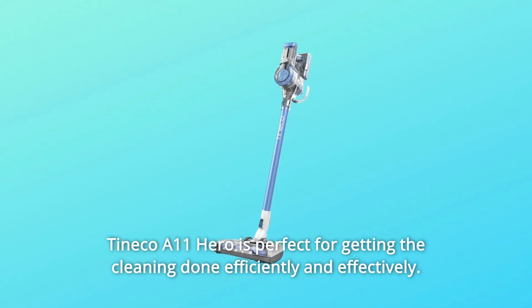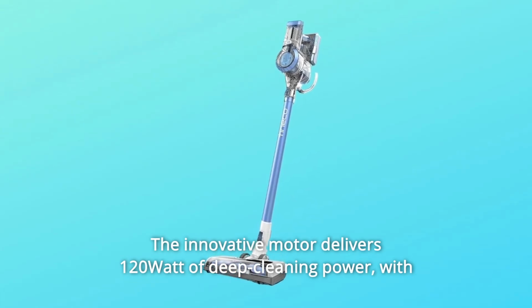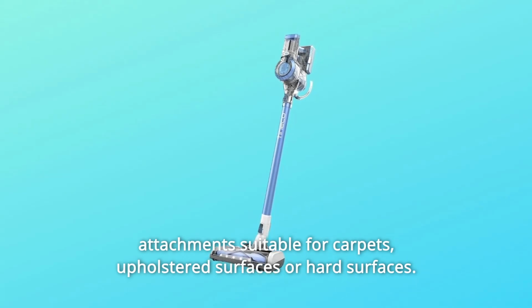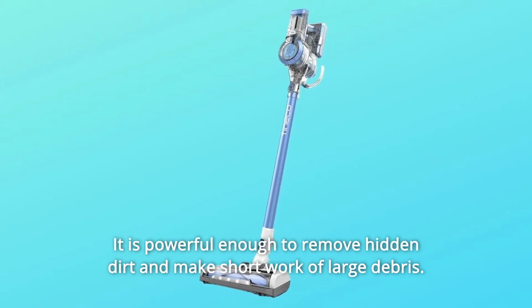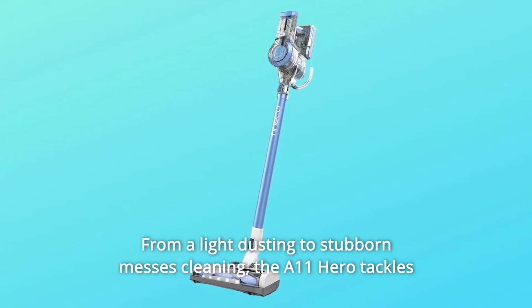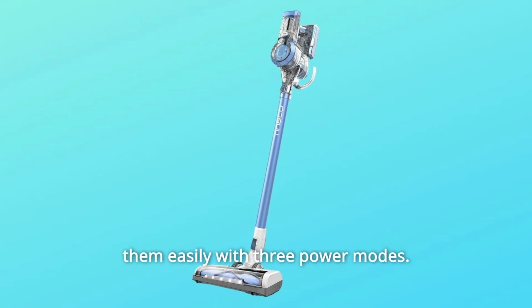Tineco A11 Hero is perfect for getting the cleaning done efficiently and effectively. The innovative motor delivers 120 watt of deep cleaning power, with attachments suitable for carpets, upholstered surfaces, or hard surfaces. It is powerful enough to remove hidden dirt and make short work of large debris, from a light dusting to stubborn messes cleaning. The A11 Hero tackles them easily with 3 power modes.